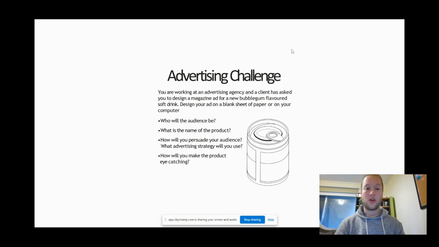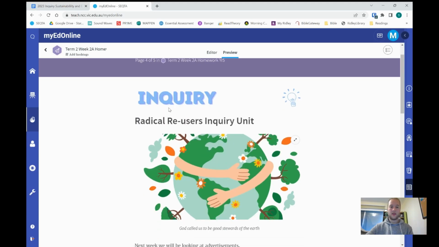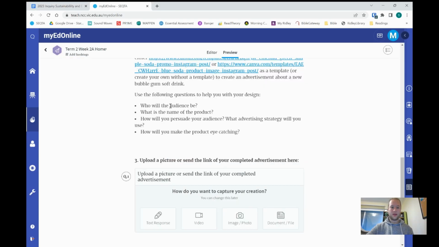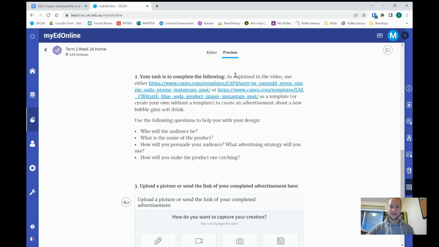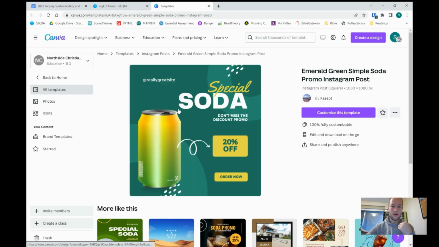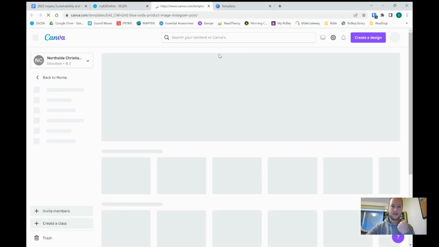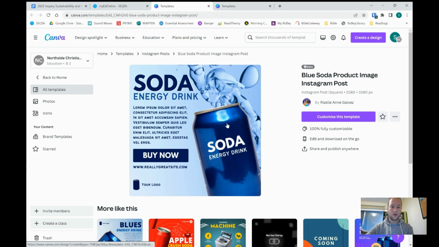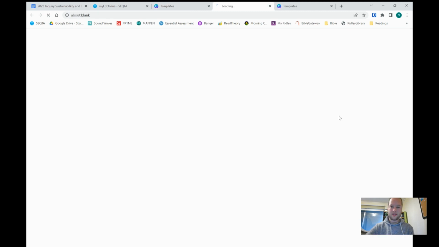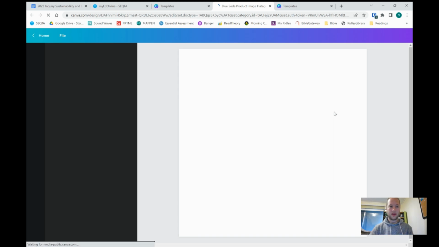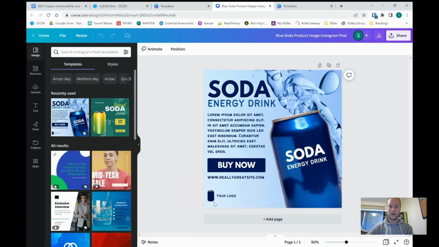So I'm going to quickly show you a way you can create one using your computer. Okay, so we are on our homework website, and as you can see in the instructions, I've got these two links here that go to Canva. I'm going to click on one of them, and you can have a look at either. Here's one of the options. Or if I click on the other link, here's the other one. I might stick with this one. So I'm going to click on customize this template, and it will then open up our design.